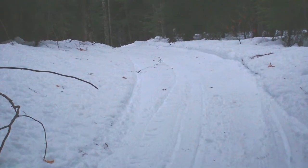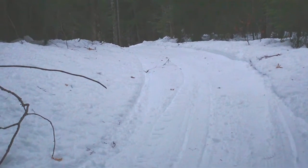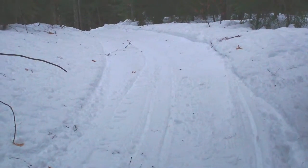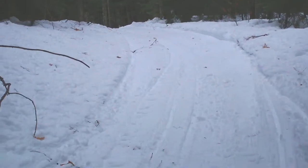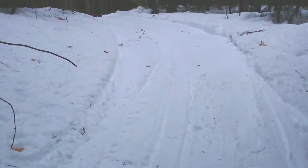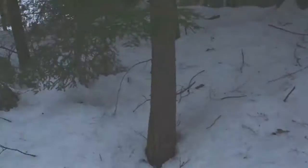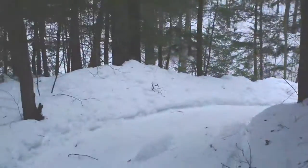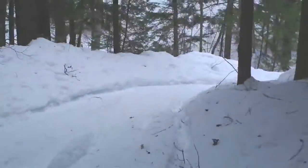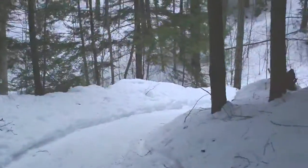Here we are at the Lake George cross-country center, a couple days after the big 20-inch snowfall, but we've had about a day and a half of rain that just kind of ended this morning. It's been over freezing for the last two days, so they groomed trails here. They're very skiable, but things are wet granular, unlike the powder that they have in southern and western New York State.